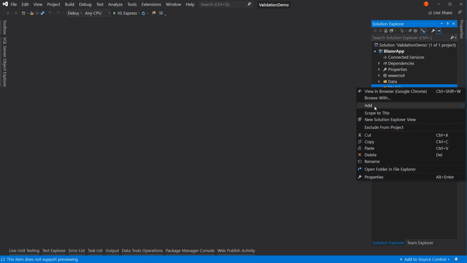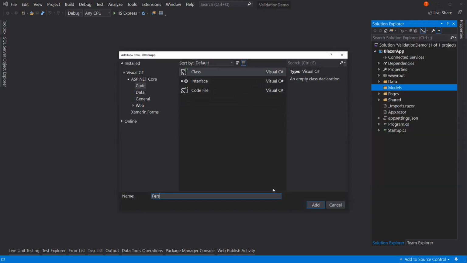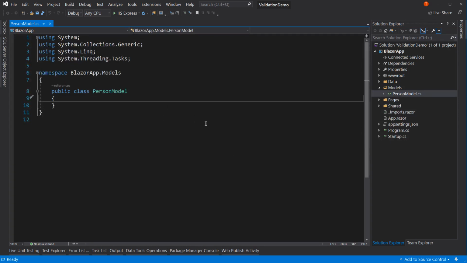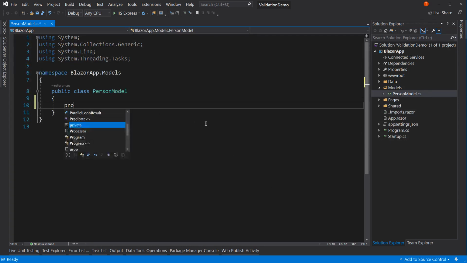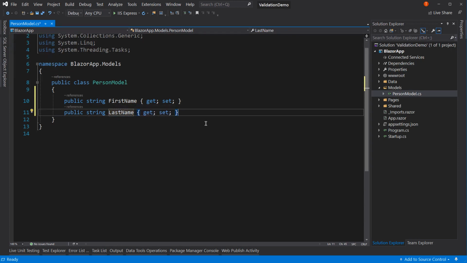And we're going to create a new model. And this is going to be the person model still, but it'll be a little bit different. We're going to have a few properties. So first name, last name, and then let's have one that is age.